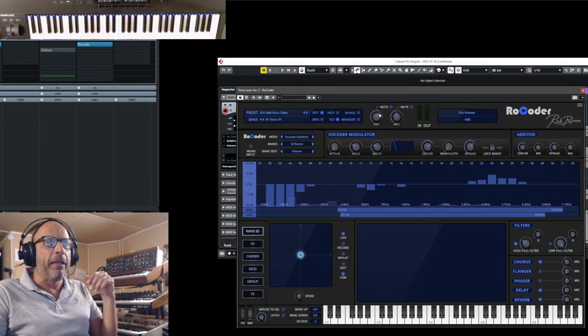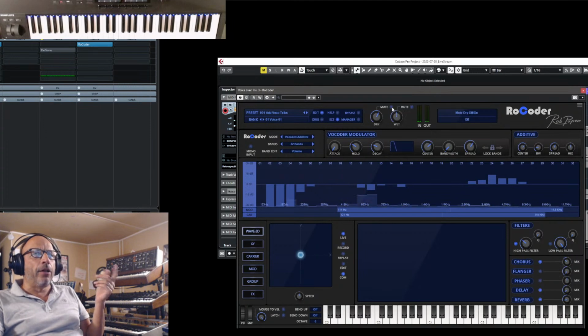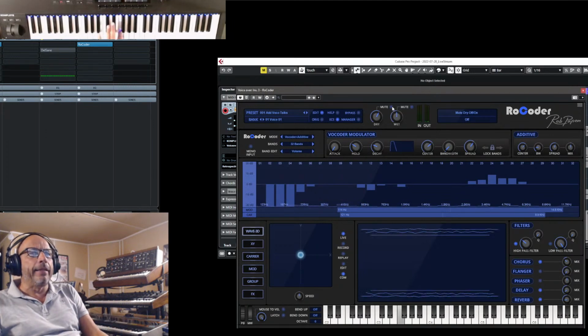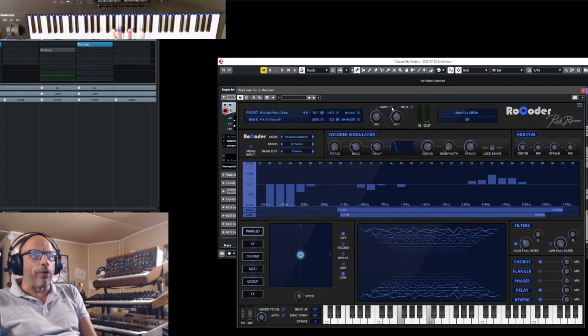Now you don't hear me because I don't play the keyboard. This is a vocoder. I don't play the keyboard, so you only have now the dry signal. So for the vocoder signal, I need to play the keyboard so that it knows to play the chords.